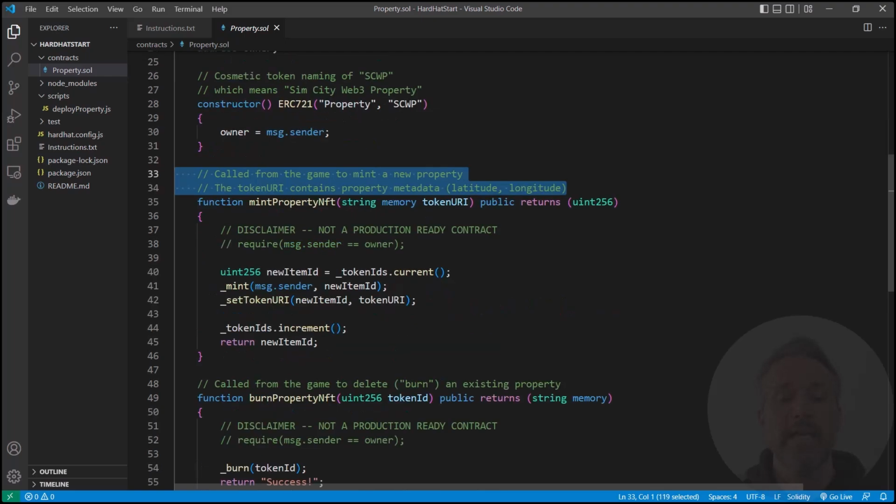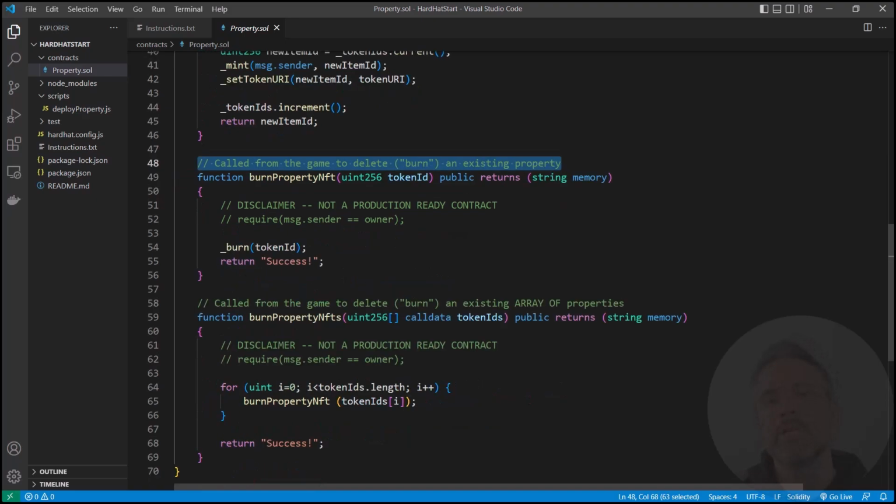Here in mint property NFT, we're going to take in the URI, which is typically the URL where the storage would take place. However, this incoming string is just going to be our latitude and our longitude concatenated into one string. Now inside, this is pretty standard ERC721 stuff, but what we're going to do is just increment that counter, mint our NFT, put that metadata that I mentioned in using set token URI for storage, then increment those IDs so the very next time this is called, it properly has a higher number for the next NFT, and then we'll return the item ID for this particular item.